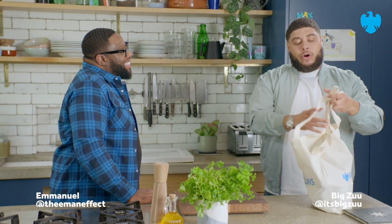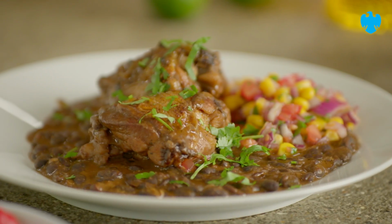Obviously, I know I'm cooking for you and the family today, so I thought go to the high street and get some beautiful, cost-effective ingredients to make a beautiful meal that doesn't cost too much. I appreciate it. Doing this shop, thinking about your family, how does that work for you every week? We get the kids involved. They help pick it. Also, it kind of teaches them about money and the fact that we have to pay.